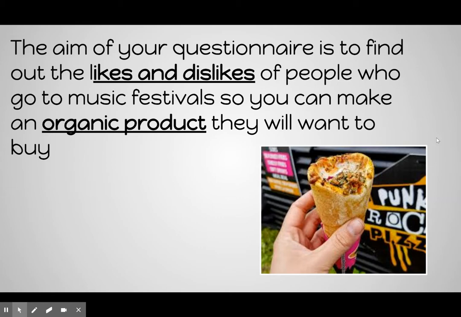So, in our questionnaire, we need to be looking at who's our target market, who are we going to be asking these questions to, and also organic products. We need to know what they would like to see inside a product as well. It has to be suitable for a music festival. So I would probably be thinking about types of things I can already get at a music festival, and all this will make more sense in the next coming slides.